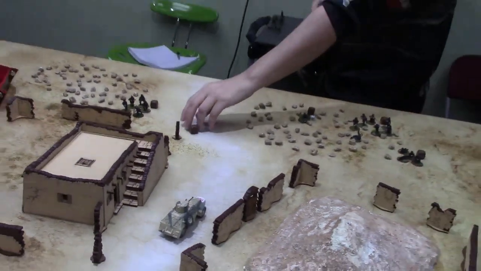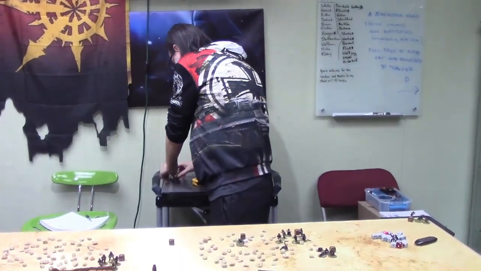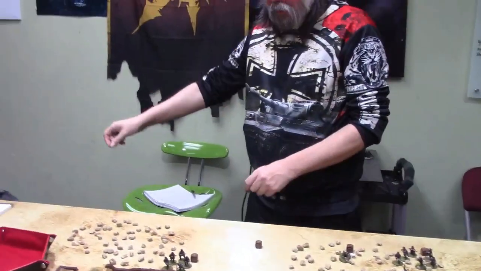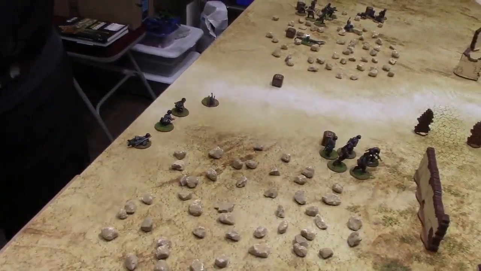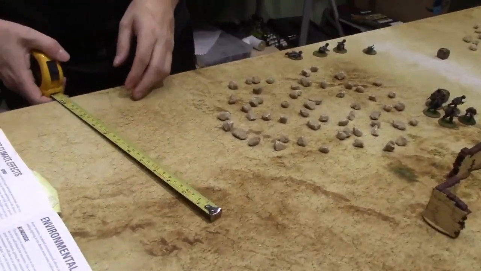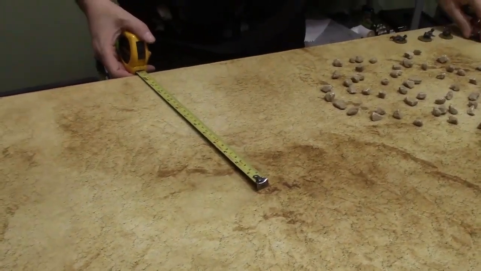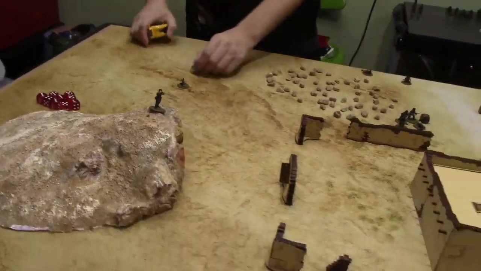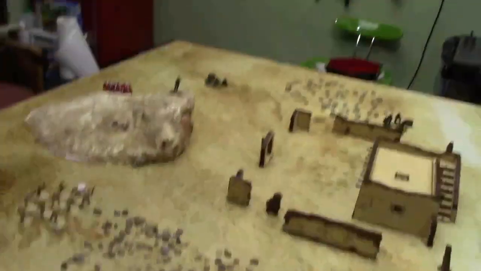All right, let's see what you can do. You dropped an order die way over there. Oh, okay. We're going to. Oh, over here. Okay. Running the machine gun team up. Wow. Okay. Very good. That's pretty nice line of sight there.